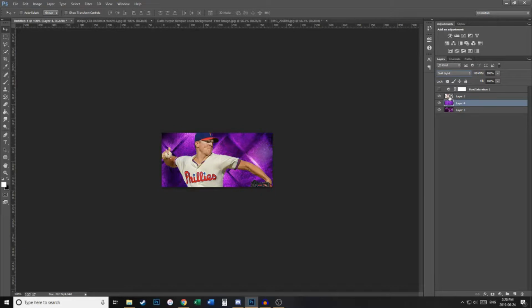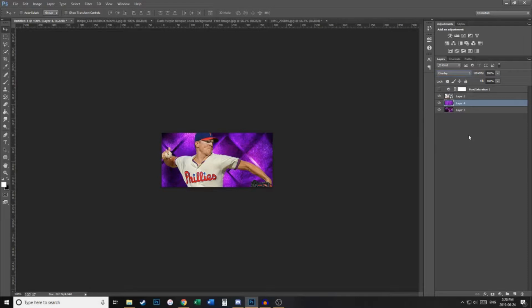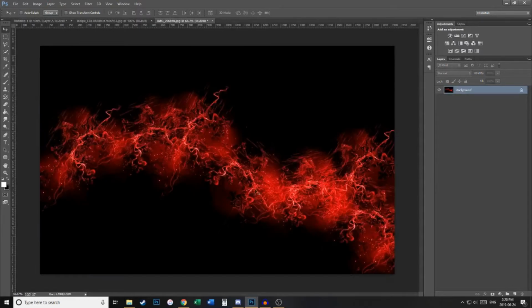Hard light. Usually hard light, soft light, that kind of area. This section here is usually the better ones. Lighten and screen are also useful. Depends what kind you have. I'll end up using lighten or screen on the other thing with the black background when I pull that in. But for layering backgrounds like that, I think I'll go with overlay. That's a pretty nice one there. Alright, so then that's building your layers. I still got this one here that I'll add after.